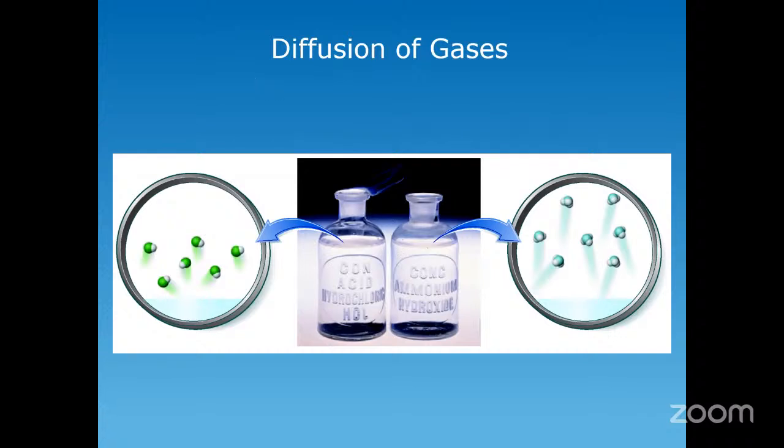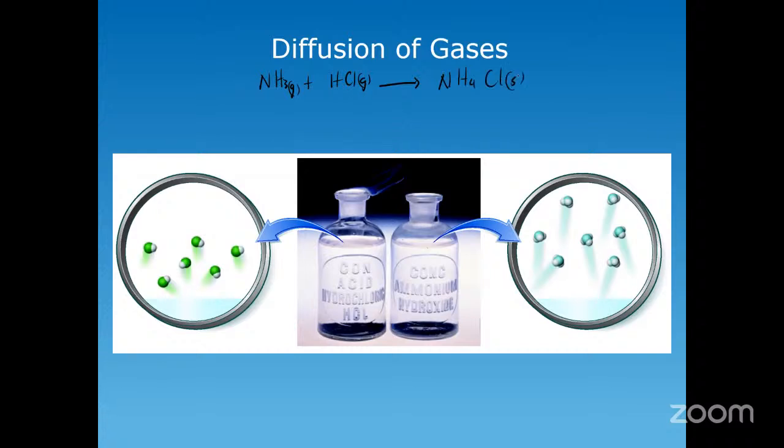Now, what happens is that there's going to be a reaction between the ammonia from the ammonium hydroxide plus the hydrogen chloride from the hydrochloric acid. Because these are concentrated, if you open up the bottles, you're going to see fumes coming from each of them. In the case of hydrochloric acid, that would be hydrogen chloride. In the case of ammonium hydroxide, that would be ammonia, right? So when these two gases come into contact with each other, they will form a salt, a solid, ammonium chloride.